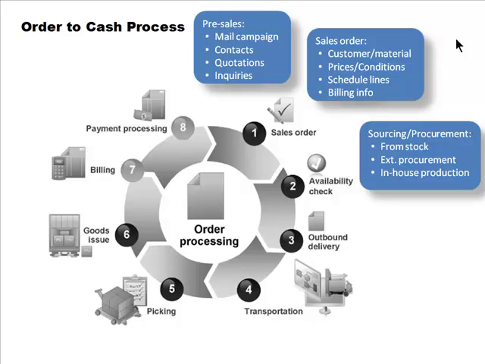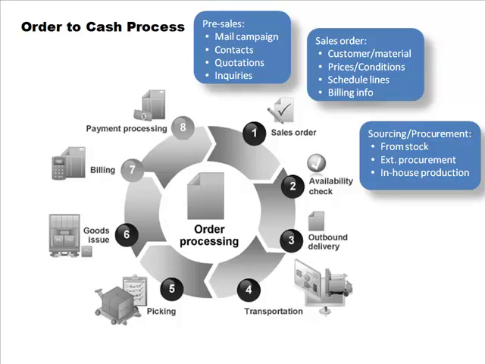So the next thing for us to worry about is, how can we source this, right? In the sales order screen, you can do an availability check and see, do we have the material? Because at the time you create the sales order, you're promising a date, right? So before we promise the date, obviously we need to verify that this promise can actually be met, right? So that is the availability check that is performed.